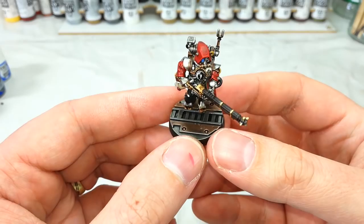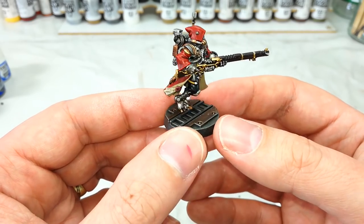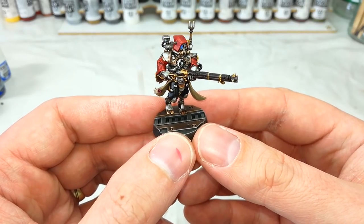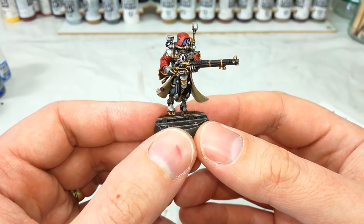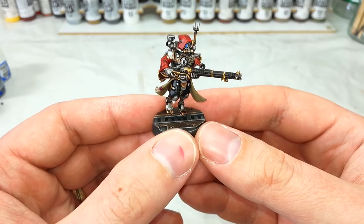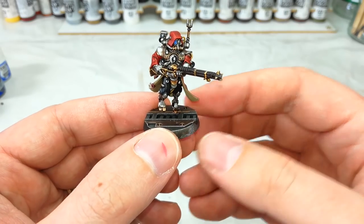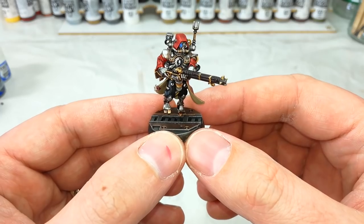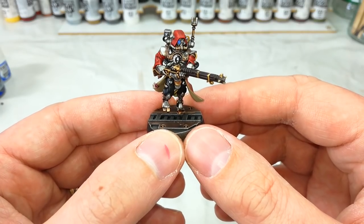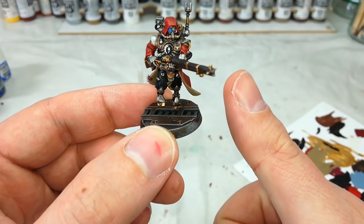I could probably have put him a little bit further forward, but I like my guys to look as though the majority of the action is happening over the middle of the base. With that done, that is our Skitarii complete — all I've got to do is black around the edge of the base and he's ready to hit the table, varnish and all. The real trick with this one is trying to get him before he's glued to his base so you can reach all the detail under that cape. Otherwise it's all fairly standard techniques — just a bit of target priority. Think about what order you want to put these colours on and it'll be much easier. Thank you very much for your time, enjoy the rest of your day.